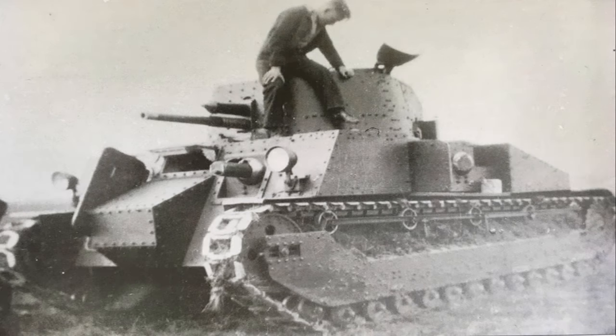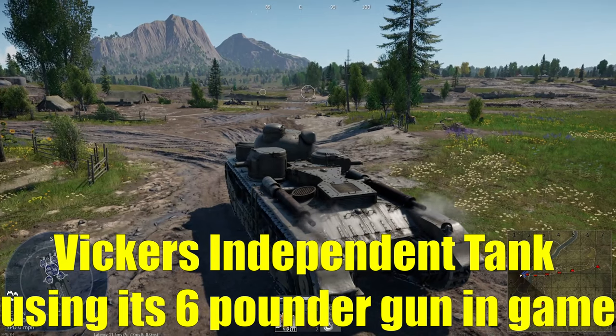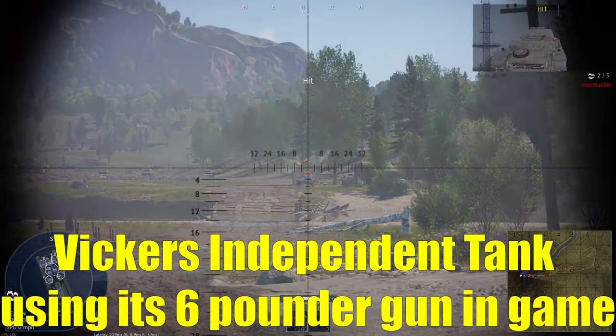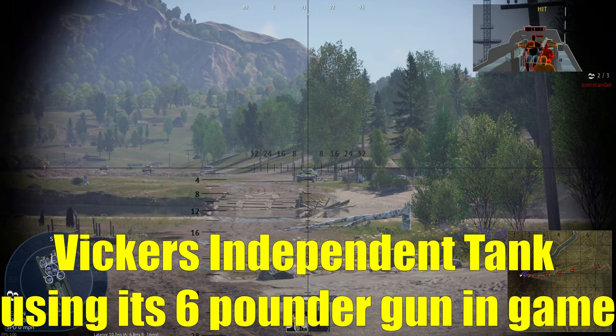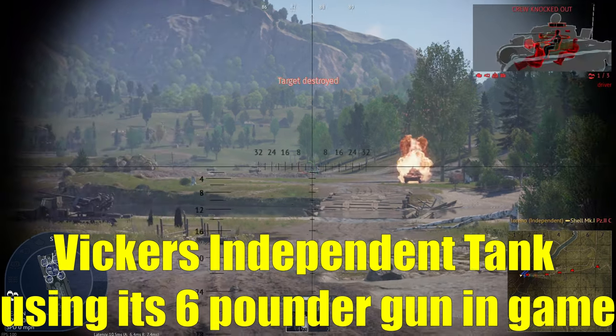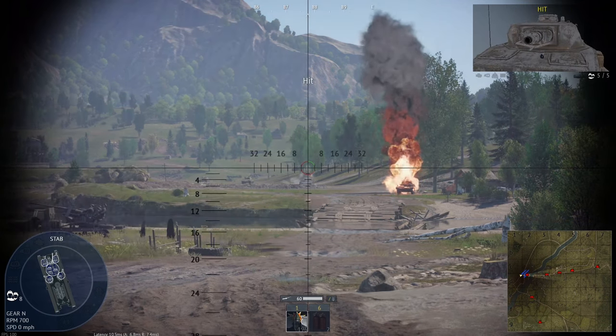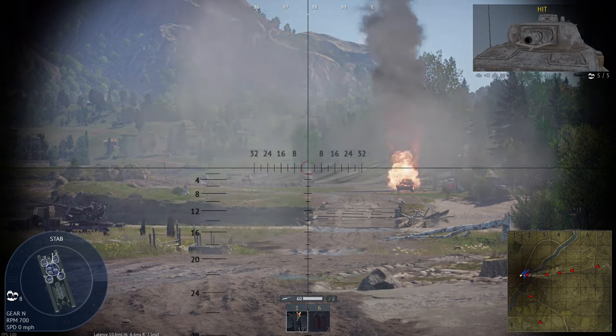Moving on to the main armament, the gun was a bit of a mixed bag, as it was a quick firing 57mm 6-pounder gun, though not to be confused with the later quick firing 57mm 6-pounder gun of World War 2 fame. I haven't been able to find any concrete penetration figures against tanks or armour, but comparing it to the 3-pounder on the Vickers Independent in game, it should have a slightly lower muzzle velocity at 554m/s versus 563m/s for the 3-pounder. So we are likely looking at a gun that will do around 30-35mm penetration at 500m, which isn't great to be honest, though not the worst penetration figure in the world either.